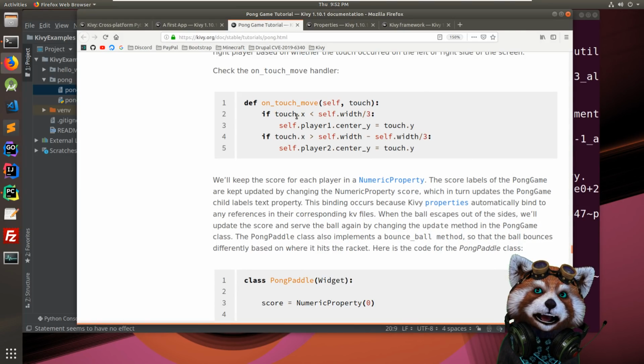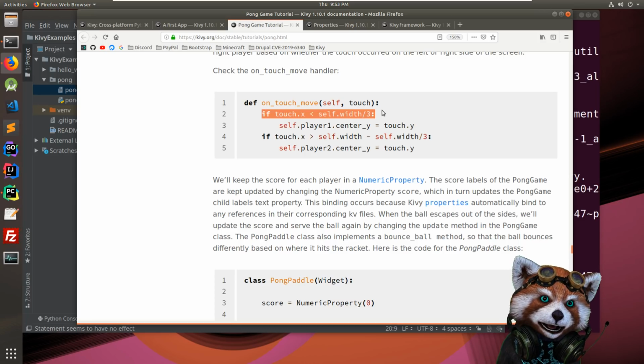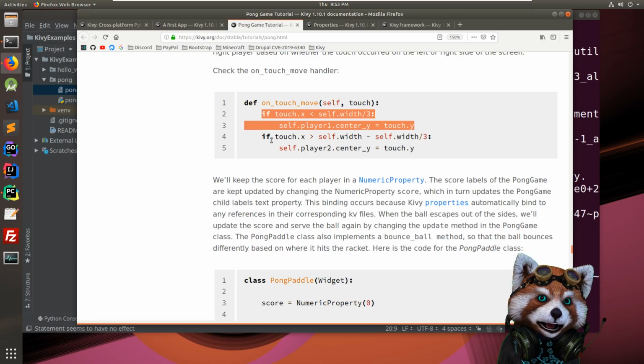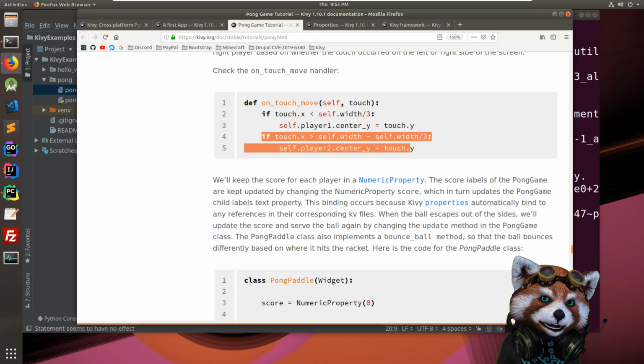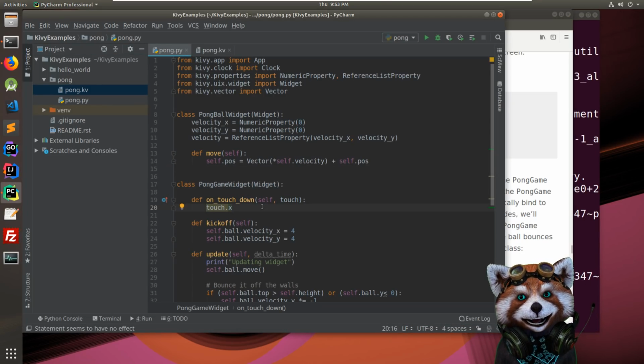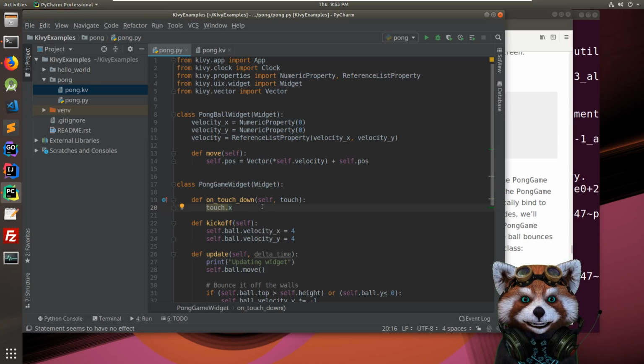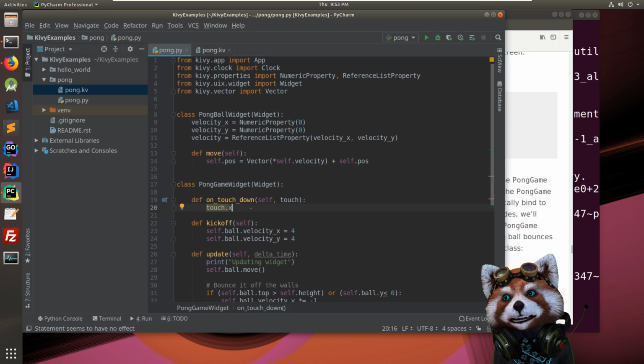And so it's going to say if the touch happened on the left third, then it's player 1 changing. If it happened on the right, then it's player 2. And so I guess it's assuming that there's multi-touch, so there's one person on each side touching their controller, their Pong paddle.